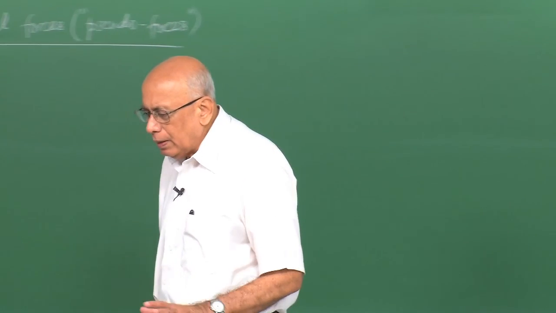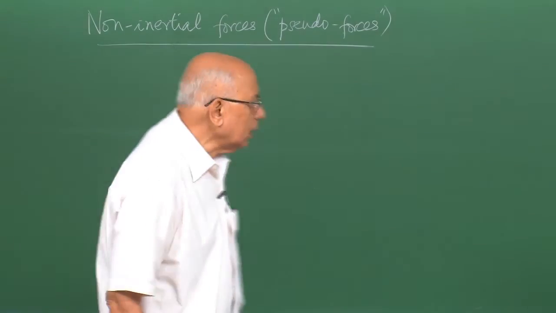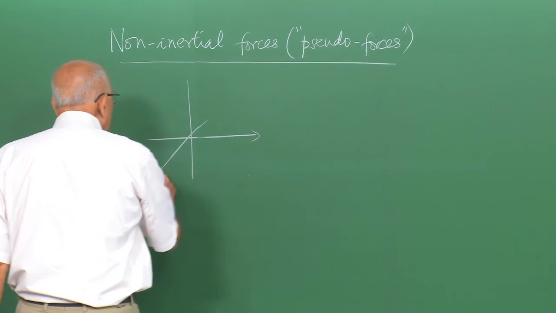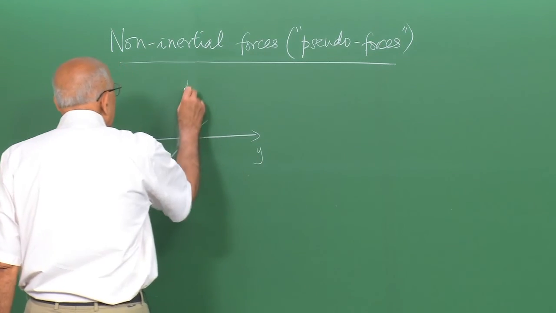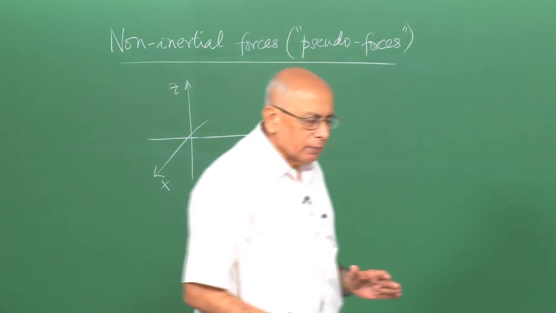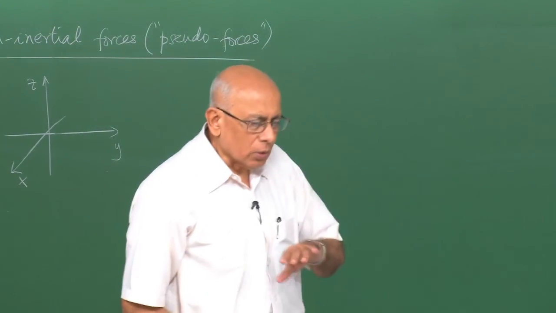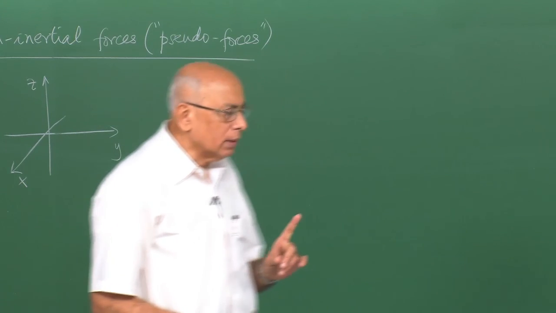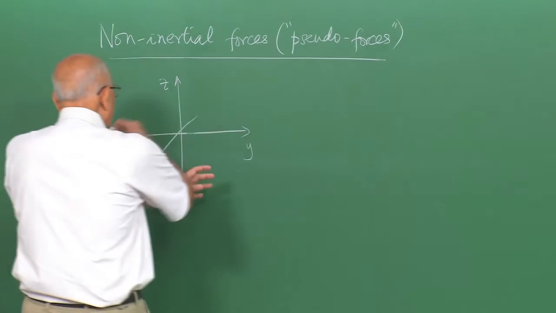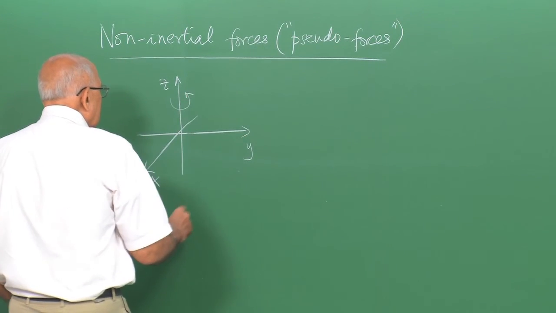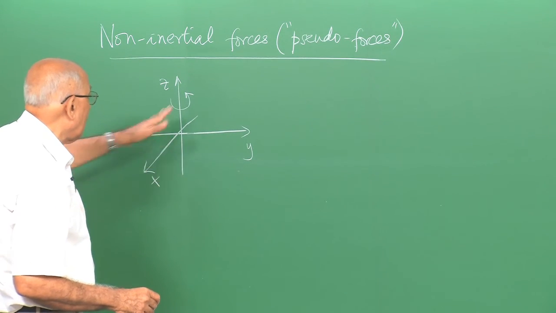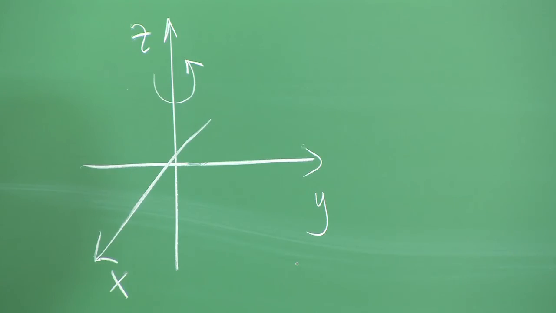So to make matters simple, let us take a very simple specific example. I have in mind a coordinate system in an inertial frame like this, an x, y and a z, and I have in mind transforming from this frame of reference to a frame of reference that is rotating about the z axis at a uniform angular speed omega. So we have a new frame that is rotating with respect to this frame. The x and y axes become some other variables, x prime and y prime, or capital X, capital Y, while the z axis remains unchanged.